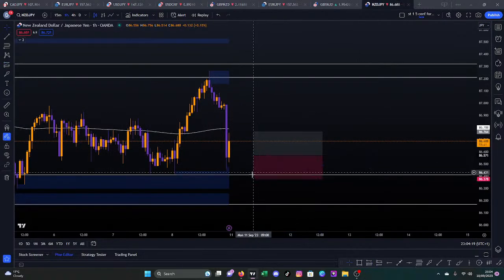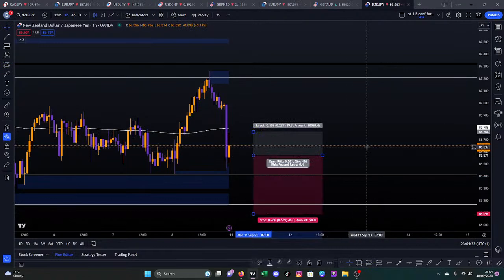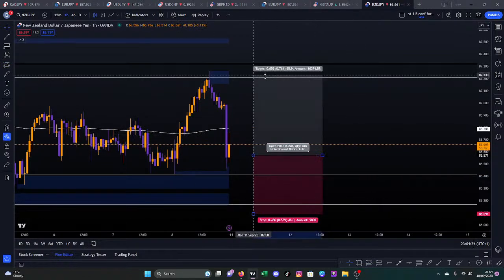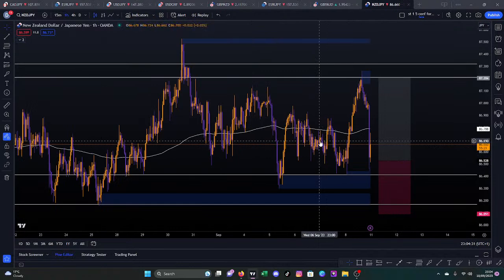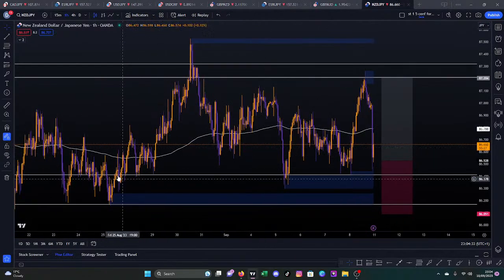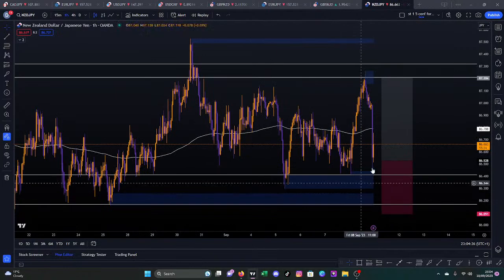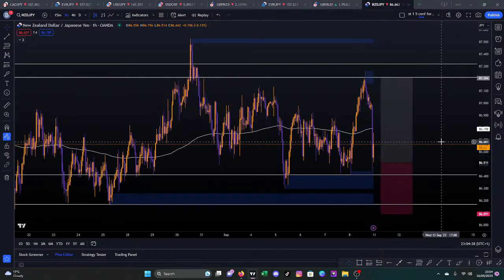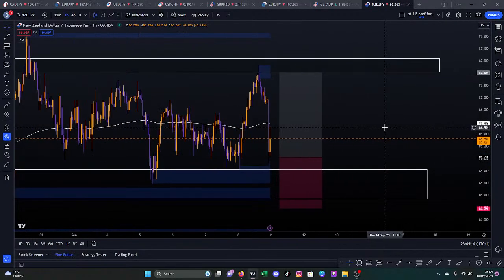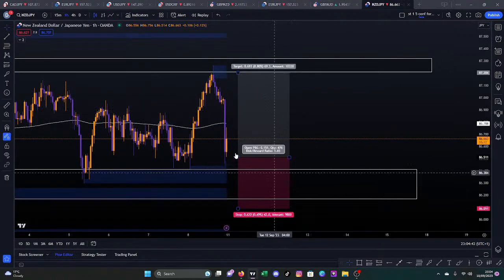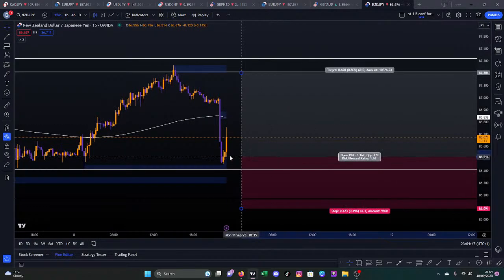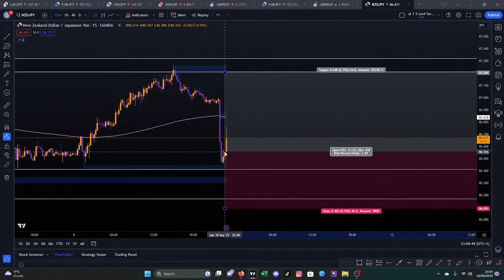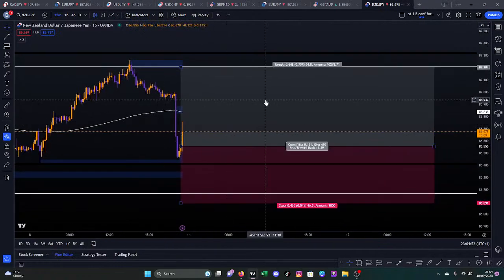I'd probably look for it to come back down to a good solid hinge. I'd probably look to buy it on one of these type of candles, like here. So I'd probably even have it a little bit less. You can always change to a 15-minute zone as well. So as you see, we could have entered right there on a 15-minute zone.